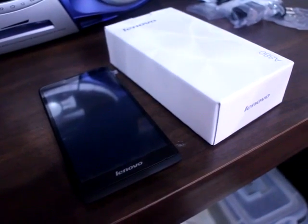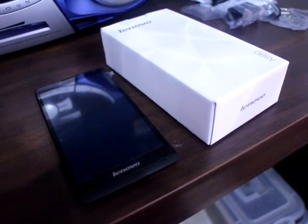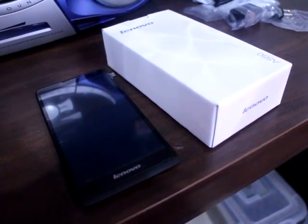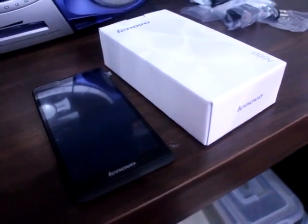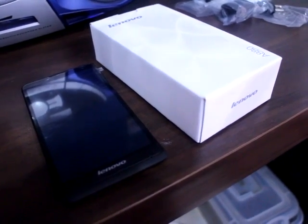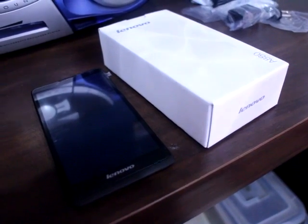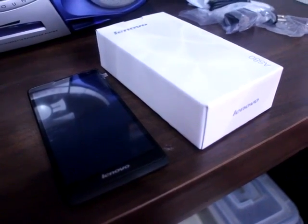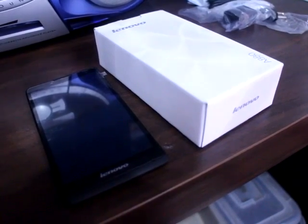I tried to search for the information in English, but I couldn't find any proper ones. I even checked Phone Arena or GSM Arena or those phone sites. I don't know, it's not appearing on those sites somehow. And yet it actually dropped into my hand now, which, hey, it is real.